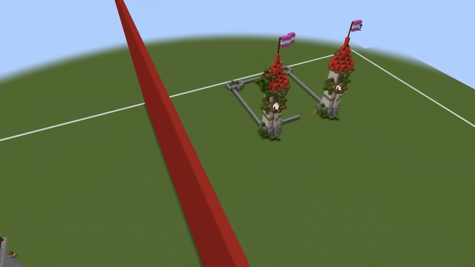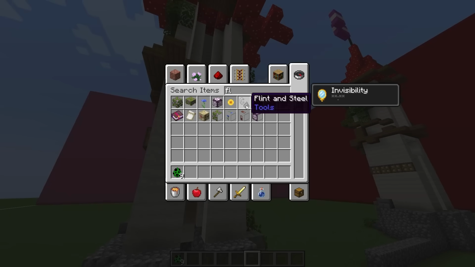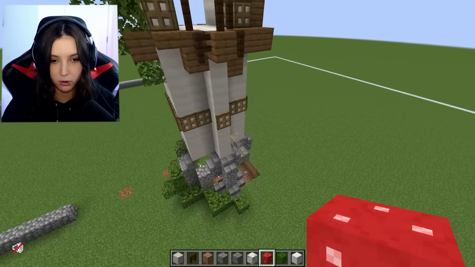I'm back over at Kiply's base. I cannot even deny Kiply got some skills. But I'm gonna grab more creepers and a flint. You should have lit this place up a little bit more because I'm lighting them all up. What just exploded? Hello? No!